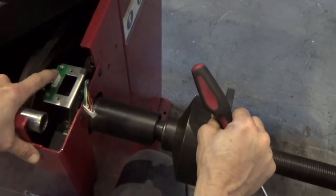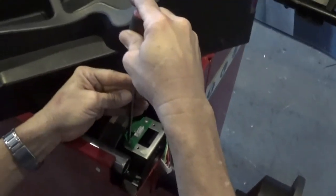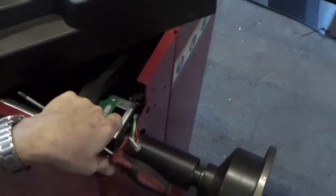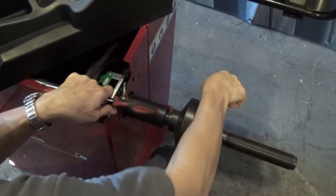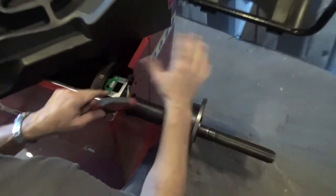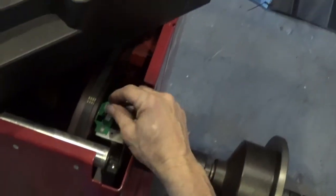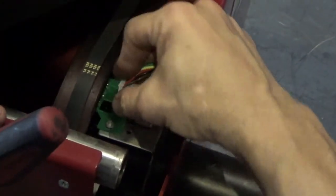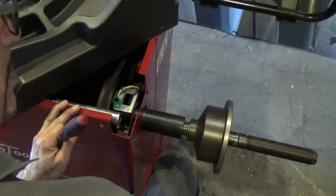Yeah, it's touching. So I need to tighten. After I tighten, I check again, moving with my hand. Nothing is touching, okay? Now it's good, all right? After that, the only thing that you have to do at the end is to connect the cable. As I told you at the beginning, there is no way that you can make a mistake. There is only one position here. Done, all right? Your problem is solved.